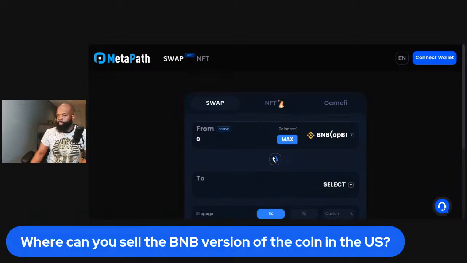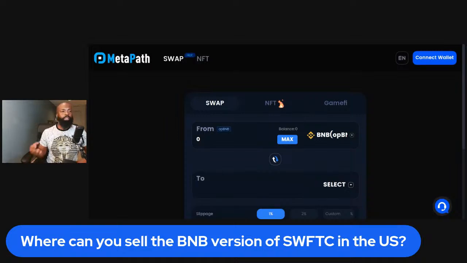There, that's not the one. I think it's this right here. This is what you could do. This is your options. I'm showing you options. Well, first, I don't know where you got the BNB version from. Most people in the United States use the Ethereum version that is on Coinbase, right? So if that's what they're using, then you would go back to the swap in which you got it from and find the pair and swap it. And then once you got the other token that you swapped it for in the first place, whether it's USDT or USDC or whatever you got, you swap that for another swap.